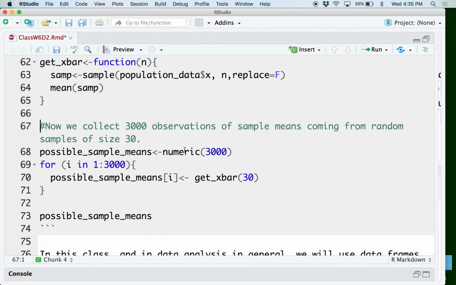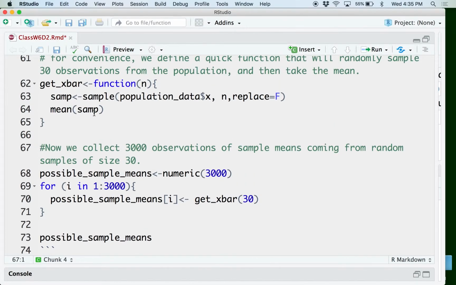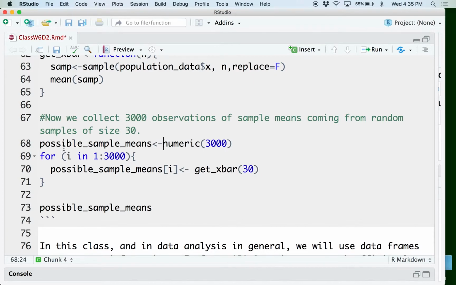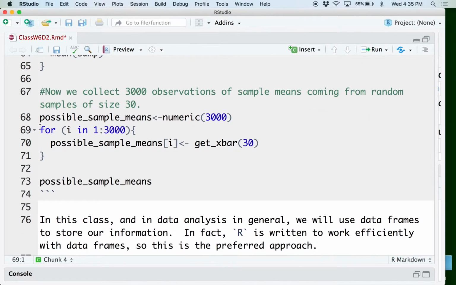Now, like we've done before, I'm going to use a for loop to collect 3,000 different sample mean observations taken from that larger population. I start by initiating a vector, possible sample means. I create 3,000 spaces for it, and now I'm going to loop through from i equals 1 to 3,000. I'm going to overwrite the ith component of this storage vector with a random sample mean where the sample size is 30.